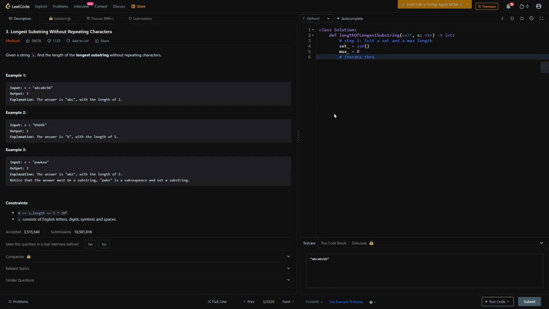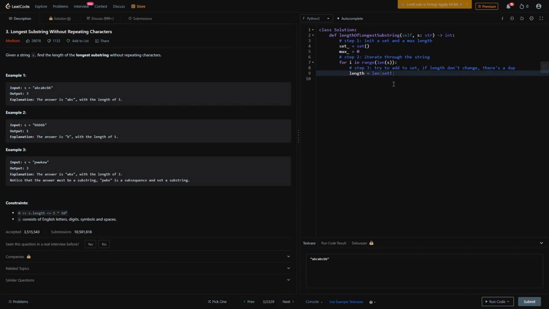Step 2, iterate through the string: for i in range len s. Step 3, try to add to set; if the length doesn't change, there's a dupe. So I'm going to say length equals len set.